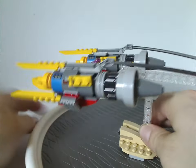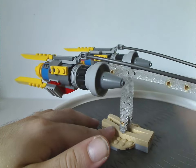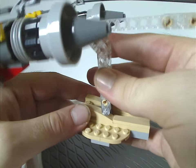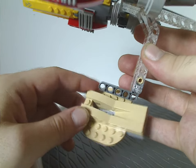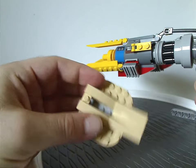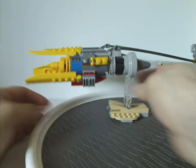The main section uses trans-clear Technic bars, which you can definitely use as stands in your dioramas. There are also tan pins in there, which fit well for representing the dusting sands of Tatooine. The cockpit canopy section stands on a little stand that can slide right off. It has a curved slope in there, though it would be nice if there was also a tan plate in there to make it slide in more smoothly. There's a lot of tan representing the sands of Tatooine, with some light gray underneath that's kind of well hidden from a distance.